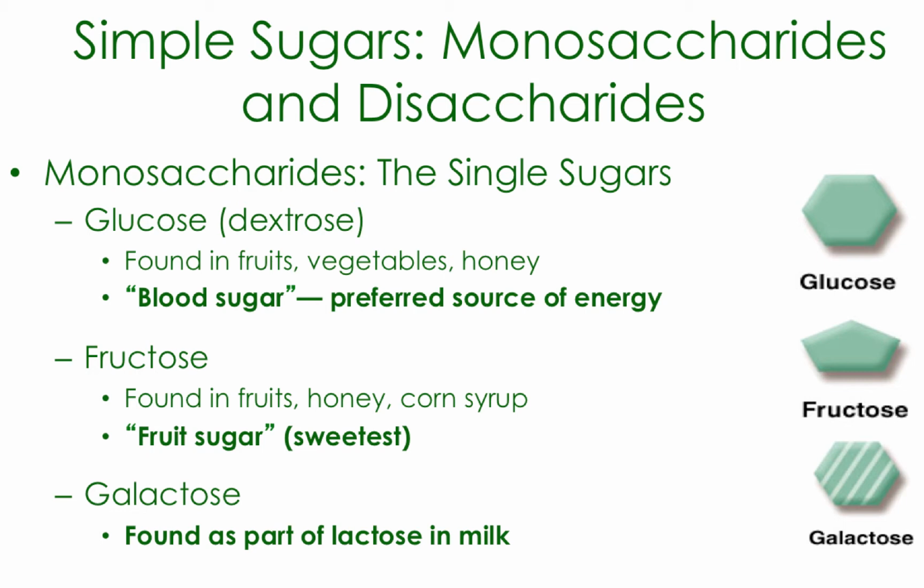Next is fructose, which is found in fruits, honey, corn syrup. This is our fruit sugar and is very sweet. Of note is that fructose is chemically the same but has a different structure, as it looks like a pentose. So even though it has 6 carbons, the same number of hydrogen and also oxygen as glucose and galactose, it is still structurally different. And we'll look at that. As you can see here to the right, it is not the same. It looks like a pentose sugar. However, it is not. Different to glucose and galactose.